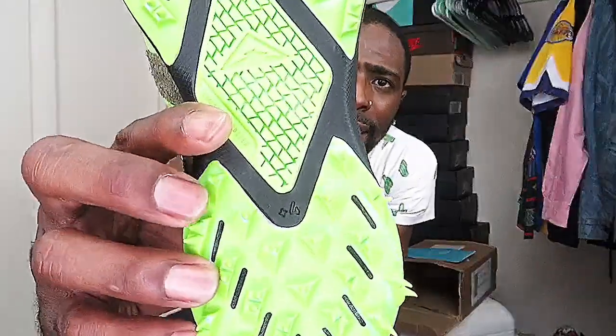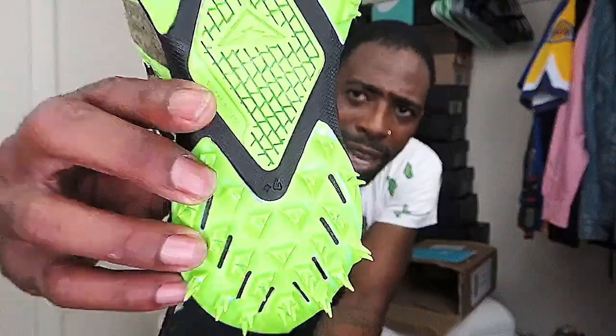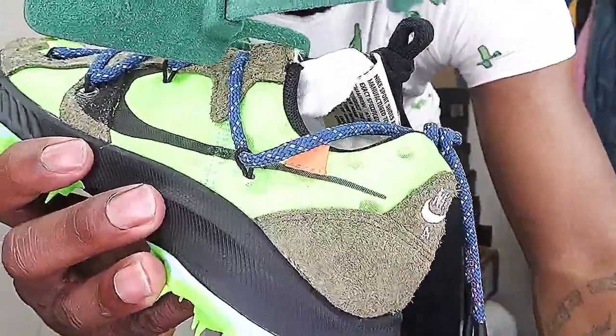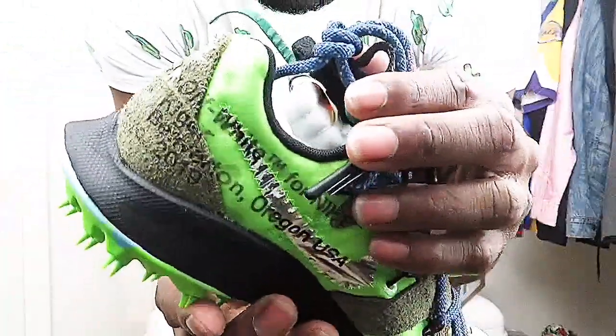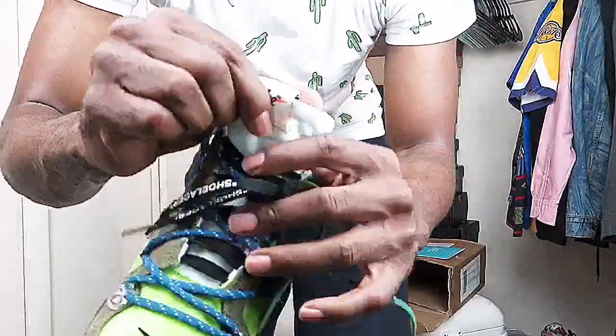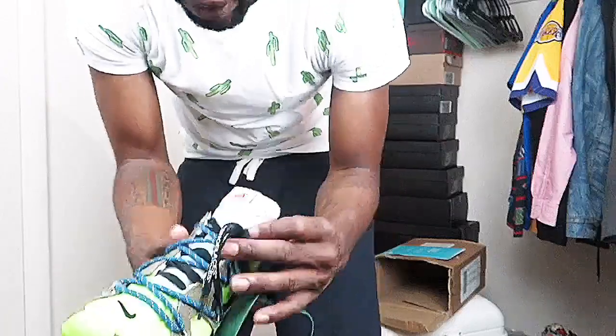You got some baby blue. I'm glad I didn't get these in my size because I heard too many on-foot reviews didn't go well. It also has a plus four marking here. Comment down below and tell me what you think about these Terra Kiger Zoom 5 joints — the collab with Off-White and Nike. It also has some little holes on the side. The holes probably resemble the box, so they went all out with this shoe. The tongue is sky blue-ish.